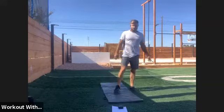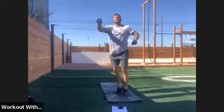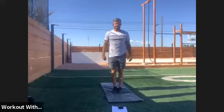Good, relax the arms. All right, let's raise the heart rate up a little bit with our ski jumps. Jumping through the toes, we're rotating our bottom half. 20 times, straight into 20 jumping jacks. Okay, are you ready? Let's go.